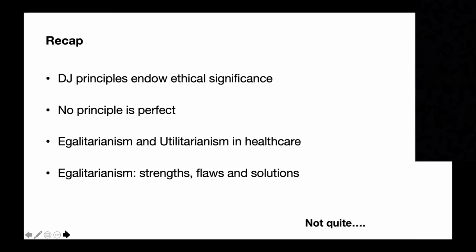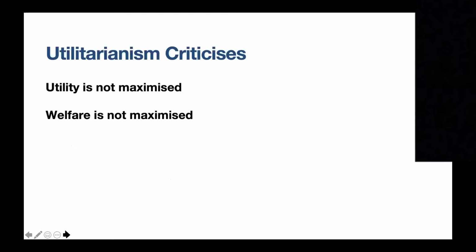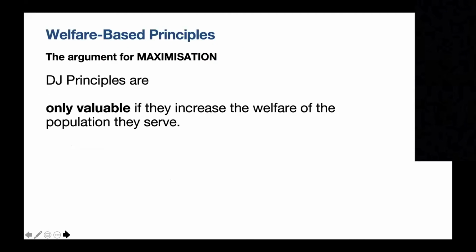However, the criticisms don't stop there, because the proponent of utilitarianism will continue to criticize egalitarianism for not maximizing utility, or in other words, not maximizing the welfare of the population being served. So welfare-based principles or utilitarian principles are very much the argument for maximization of distribution. And a utilitarian approach will state that any decisions made or resources used are only valuable in so much as they increase the welfare of the population.